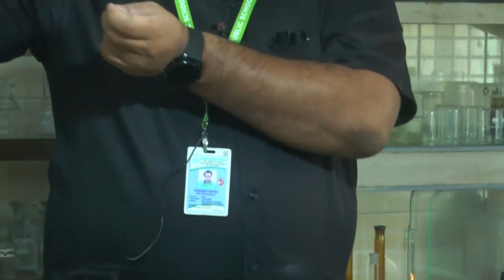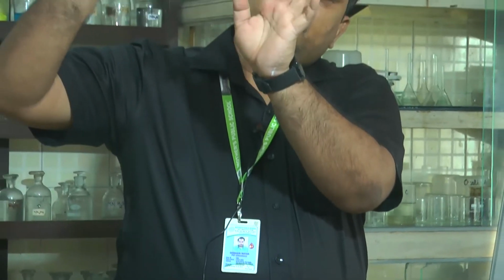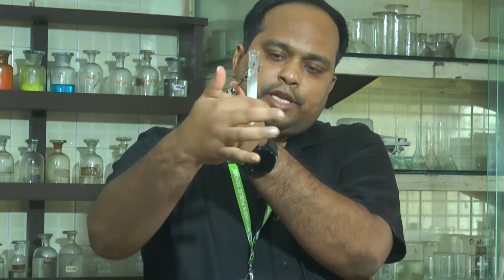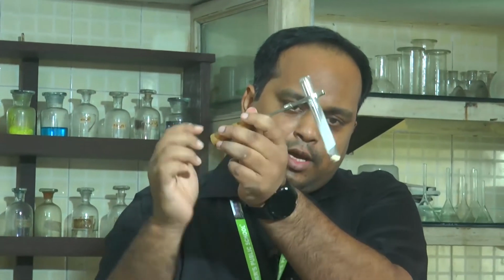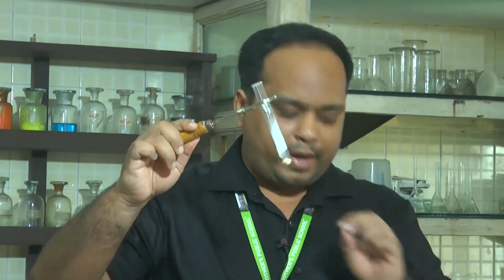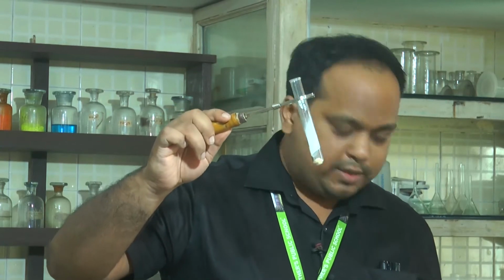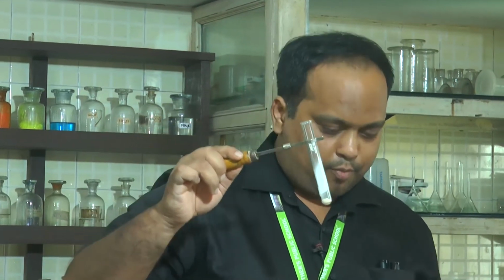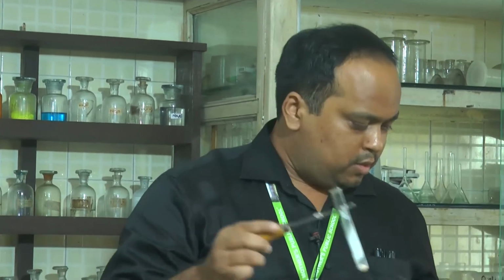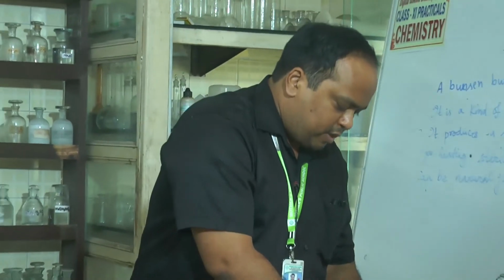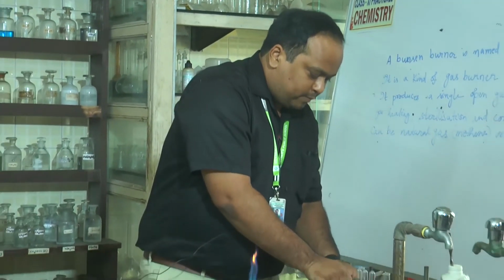See carefully. Whenever I heated this, you are getting a white sublimate here, a white layer on the walls of the test tube. So this is called white sublimate. And the white sublimate means the presence of ammonium ion. Ammonium ion may be present. Got it? So this is the dry test for ammonium. By heating like this we can find out which ion is present.